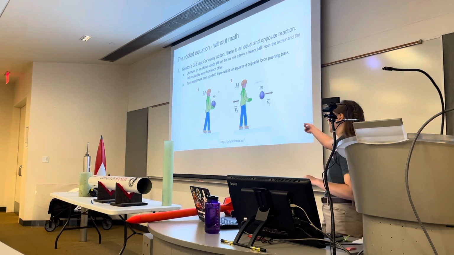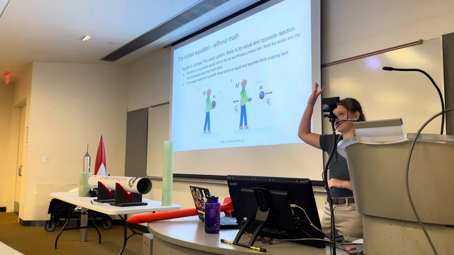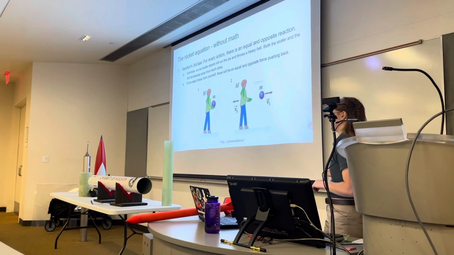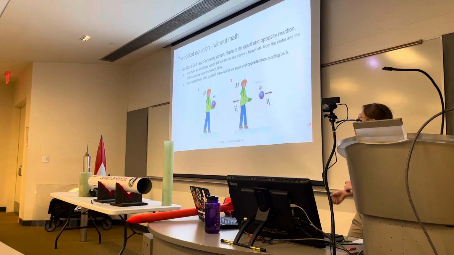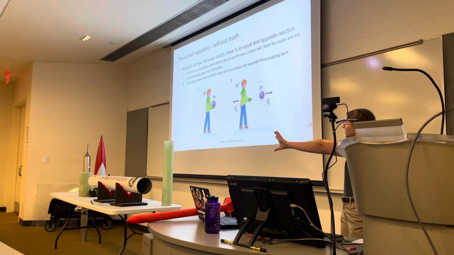Who here has seen a problem like this in their physics class? Raise your hand. Okay, good. This is familiar to most of y'all. If you haven't seen it, don't worry, I'm about to explain it. So like I said, for every action, there's an equal and opposite reaction. Let's imagine that you're standing on an ice skating rink, you're wearing ice skates, and you have a big, heavy bowling ball in your hands. And what you're going to do is you're going to throw it off of your chest.